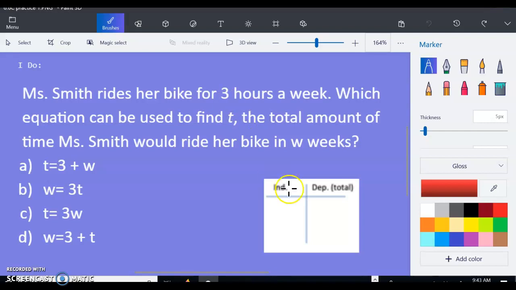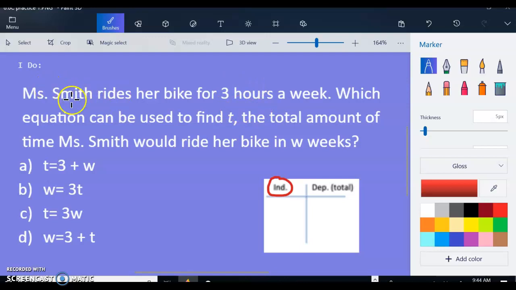The first thing you're going to do is find out whether your variables here are independent or dependent. Remember, the independent variable is going to be the variable that is not by itself in the equation. So the independent variable is going to be the variable that is attached with a value. So in this particular question, let's see what our value is and what can be our independent variable. Okay, so remember we're looking for the variable that is attached with a value.